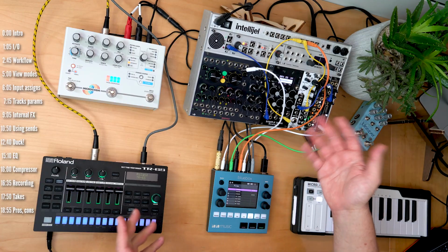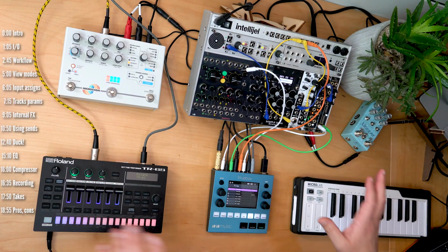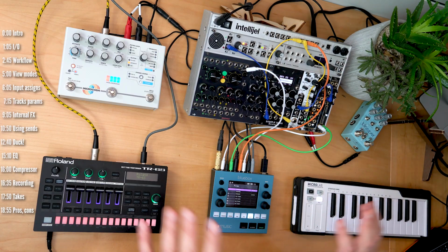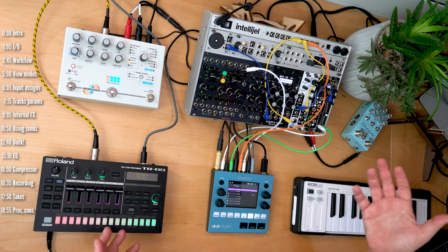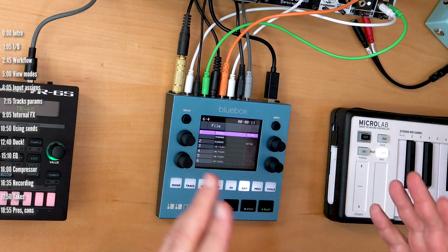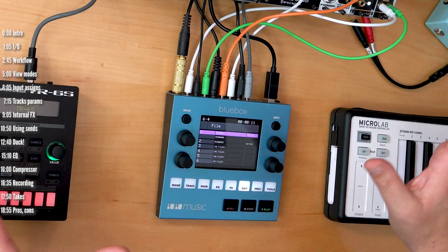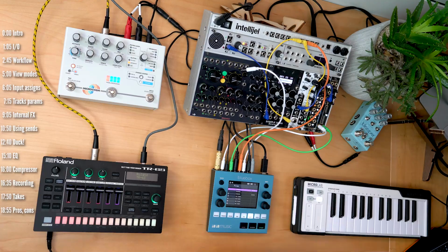If you have this habit called buying and playing with hardware and Eurorack synths and drum machines, then desktop real estate is at a premium, and setting up your computer, a DAW, an audio interface, or a big mixer is a bit of a pain, and more importantly, something that can disrupt the flow of a good jam very easily. The ability to have something that's immediately accessible and small and can immediately record whatever you're doing, I think is something that's very useful in the heat of a jam. So that's it for BLUEBOX.